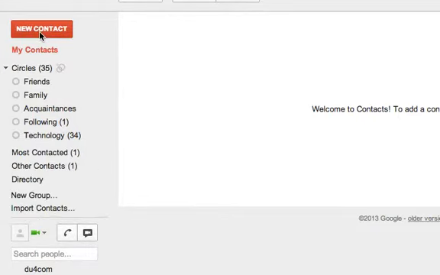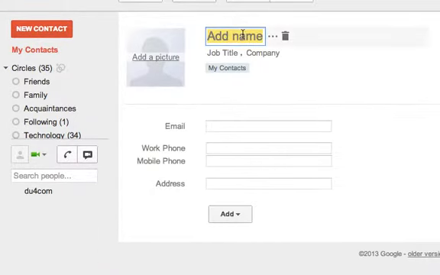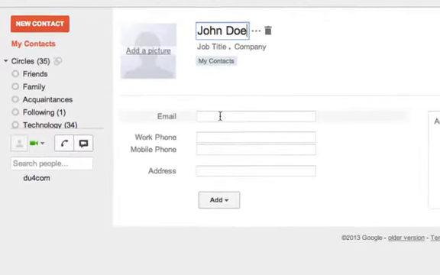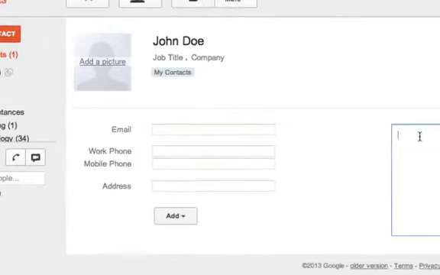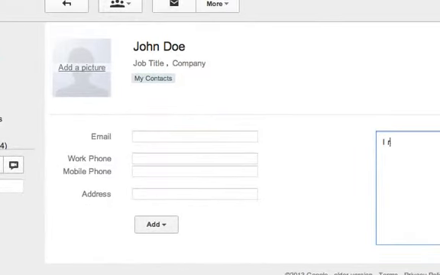But to add a new contact, you hit the giant orangish red button over here and you add a new contact, add their name, so John Doe here, and you can add in all the stereotypical information, email stuff, work phone numbers, addresses. You can even add notes about people. I really like this person. Or he works at so and so. He helped me out this one time. Whatever you want to add in there, you certainly can.